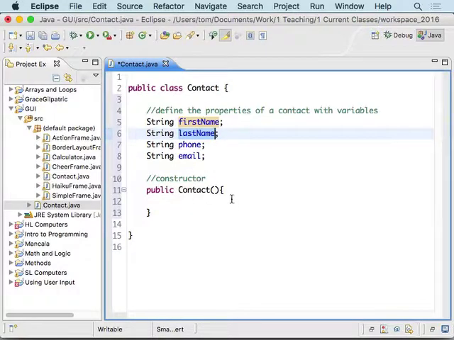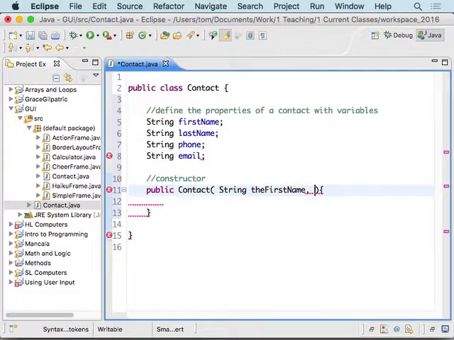All right. So the way we do that is we define parameters inside of here. Okay, parameter variables. So we talked about that way back when. All right. So what we would generally do is something like string the first name. Okay. String the last name. Right. String the phone, string the email. Okay. Let me show you one little thing here, guys, so you don't get confused.